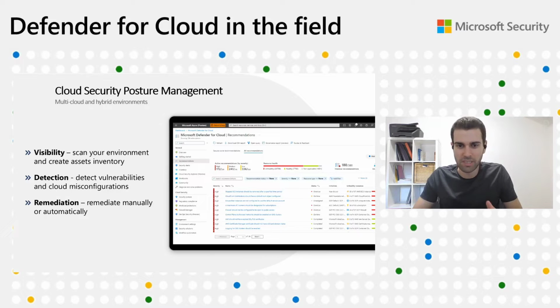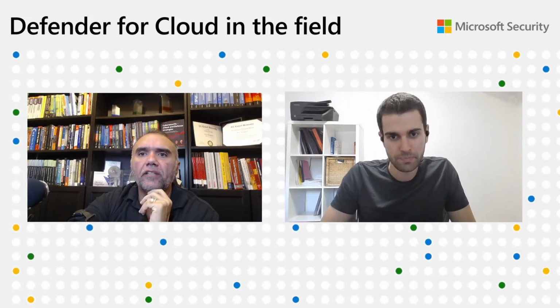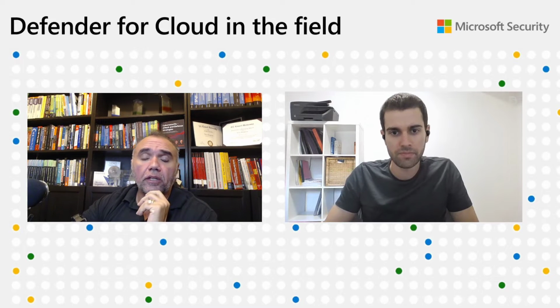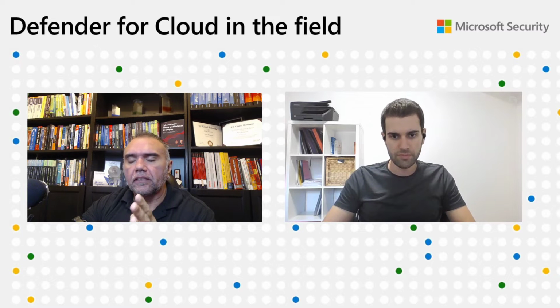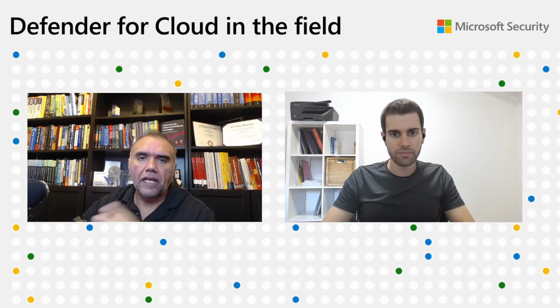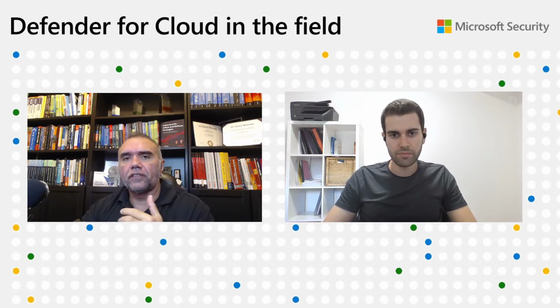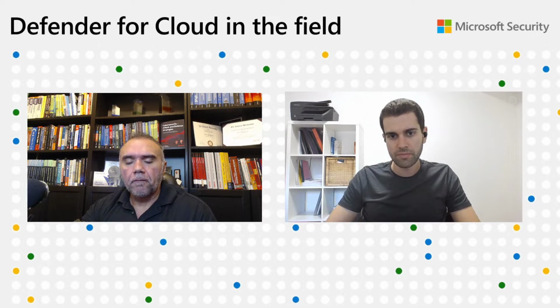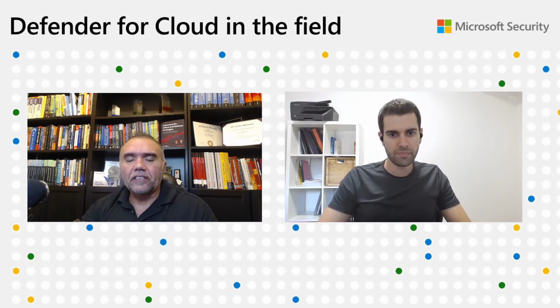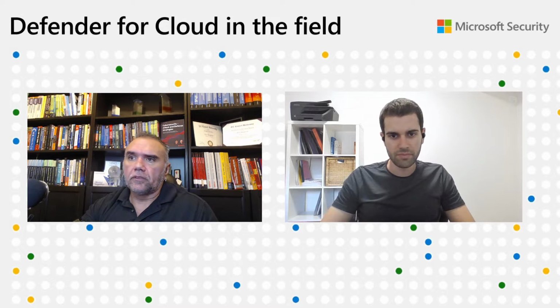So this is actually the purpose of the new release. Okay, so we are addressing how to prioritize the issues and understand exactly what needs to be done right away, rather than rely on a static list of security recommendations that will improve the security posture over time. Okay, now going specifically to the attack path analysis, what is it?